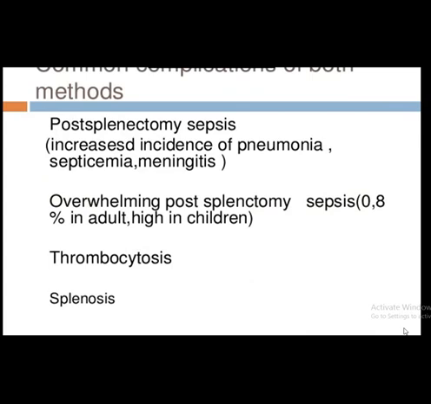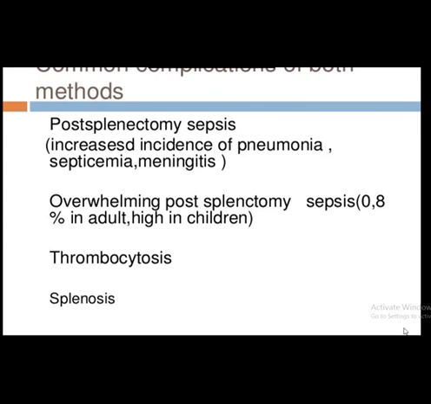We have discussed the common complications like post-splenectomy sepsis and overwhelming post-splenectomy sepsis, especially in children, who commonly get infections. That could be prevented by, first of all, trying to preserve as much of the spleen as possible, which can be done by different methods as we have discussed, like wrapping the spleen, if it is in pieces but the hilum is intact, in the omentum or in an absorbable mesh, which is available in the market.